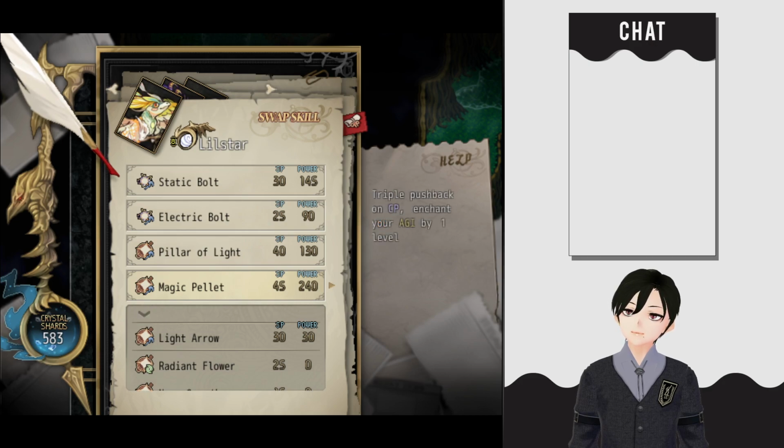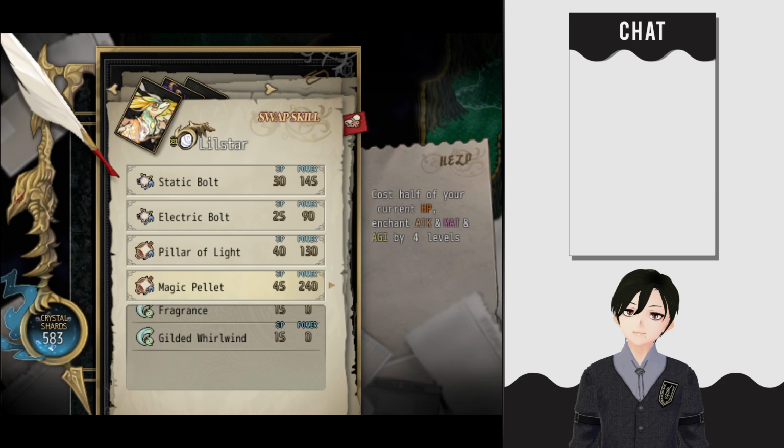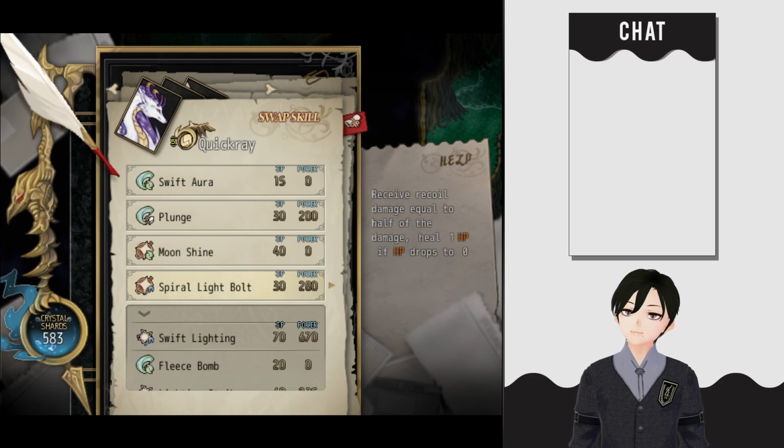I mean... limit the maximum direct damage taken. Enchant a random stat, then double your stat enchant. That seems pretty crazy. I don't know if that's good. It seems crazy though. Whoa.